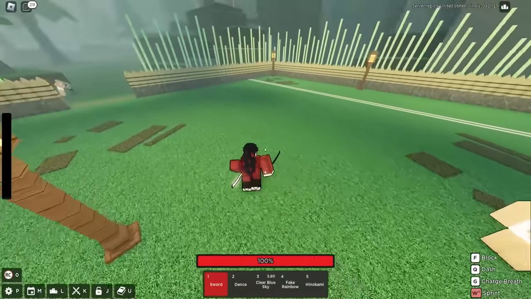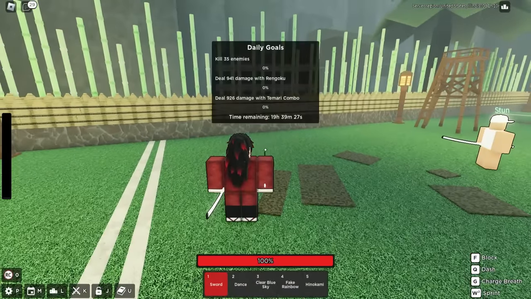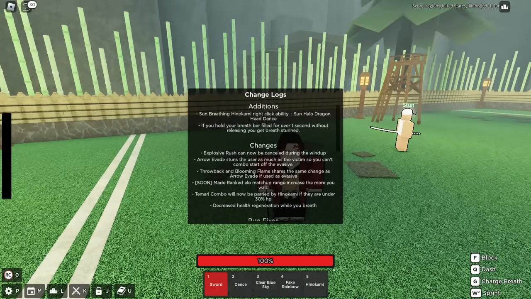We got double tap W to sprint, Q to dash, F to block. Okay. I'm pretty sure if we go check the update manual, they just added the sun breathing Hinokami right click ability, sun halo dragon head dance. Which I'm pretty sure is like a new move they added. So now the special has a regular click and also a right click ability. So that's pretty sick. So we're gonna check that out later.